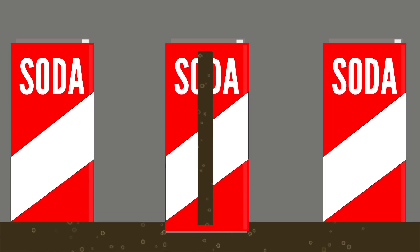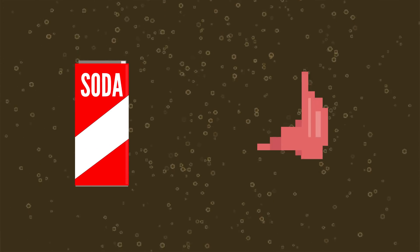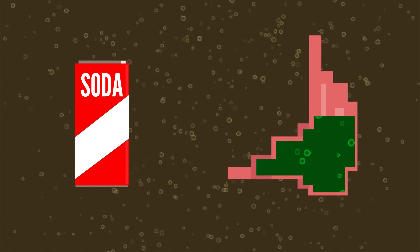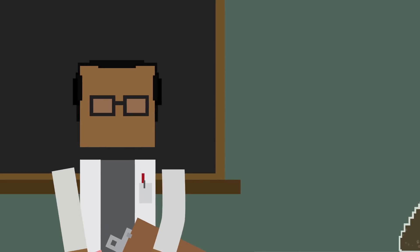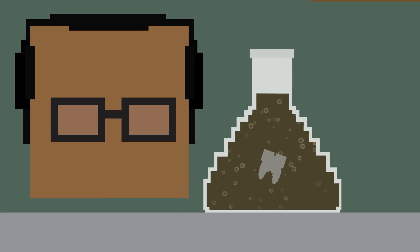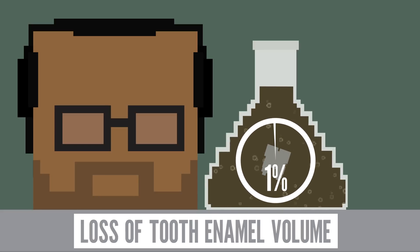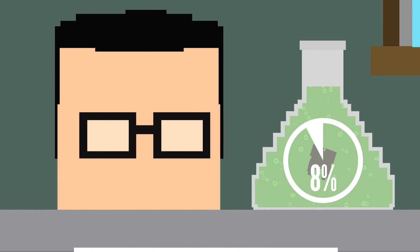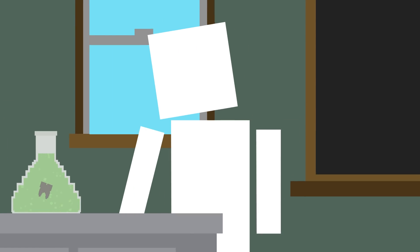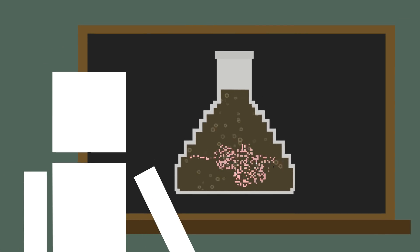The sharp, tangy flavor in soda is due to citric or phosphoric acid, which have pHs similar to that of the hydrochloric acid in your stomach. Scientists believe that these chemicals could eat away bones and teeth. In a famous 2004 study, soaking human molars for just two weeks resulted in a 1% loss of tooth enamel volume in Coca-Cola, a 6% loss in Mountain Dew, and an 8% loss in Diet Mountain Dew. However, even after months in soda, the collagen and soft tissue may still remain. In order to disintegrate the animal completely, other digestive enzymes may be needed.